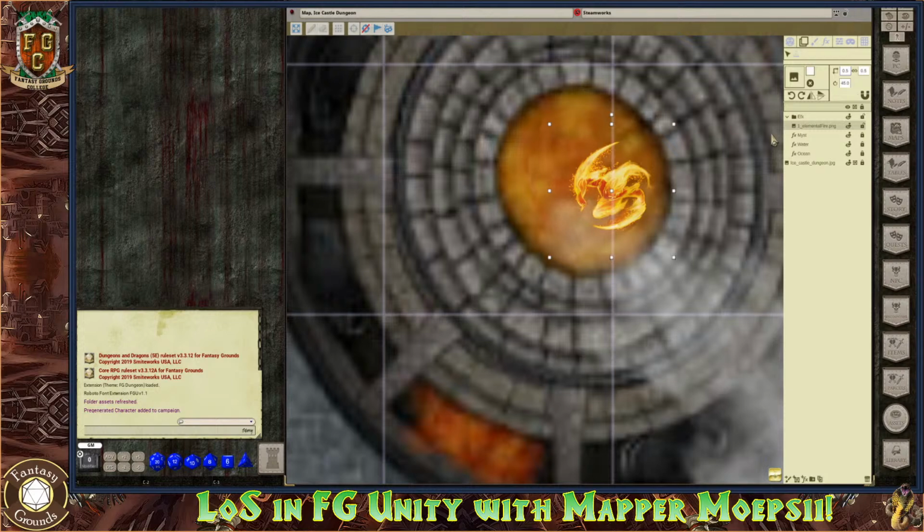Now, if you need to place it specifically and you don't want it to snap to grid, temporarily turn that off and then turn it back on.